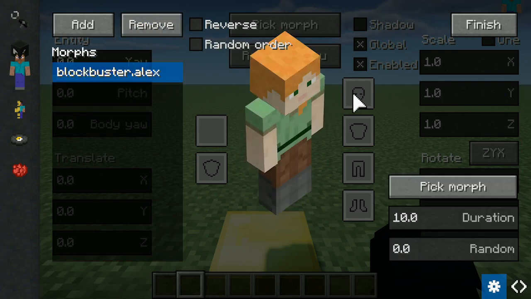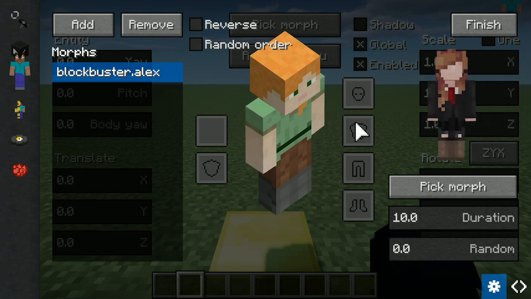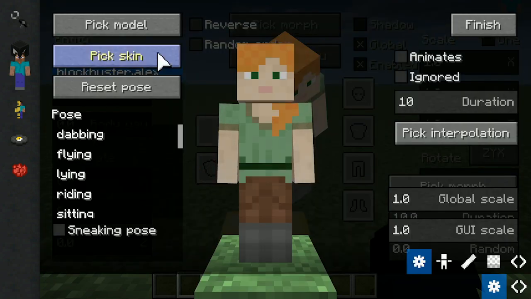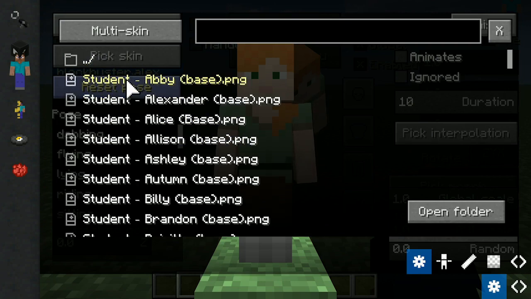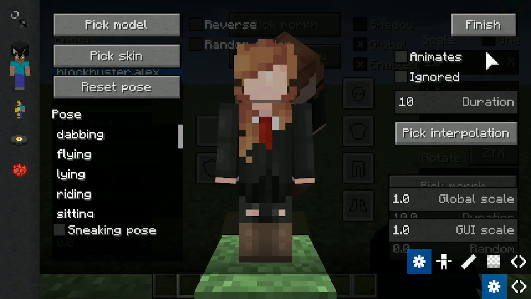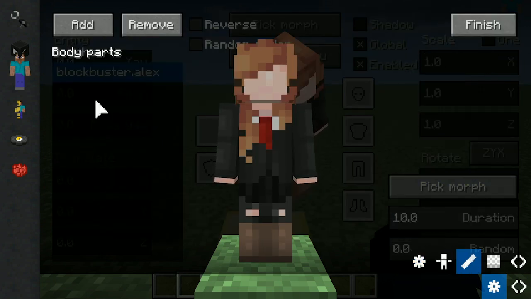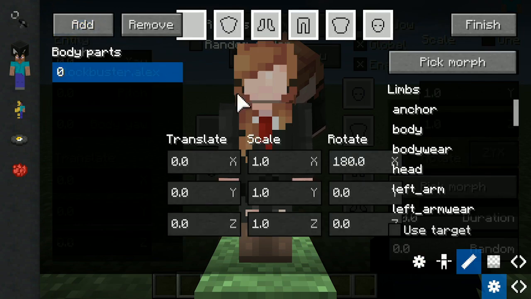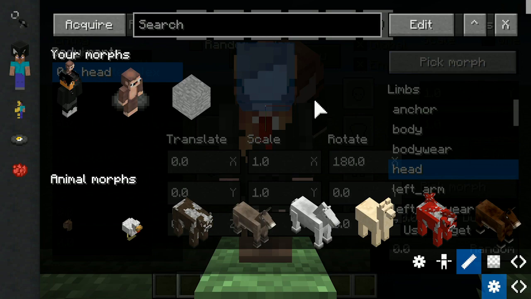In order to have the eye rig on our model, you need to create a skin without eyes, or else you'll have 2 layers of eyes on your skin, and you wouldn't want that. Once you've done that, go into the body part menu and click Add. Select the head as our location for the body part because that's where the eyes will go, and pick the eye morph.